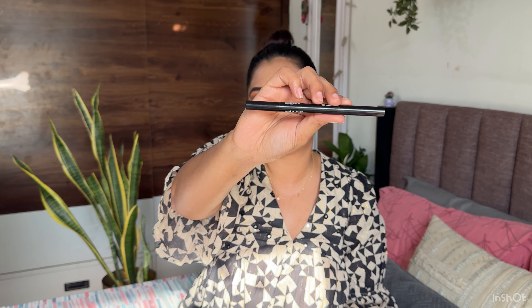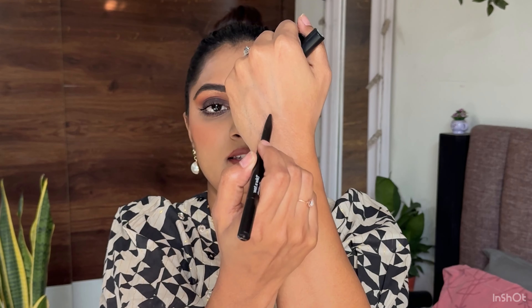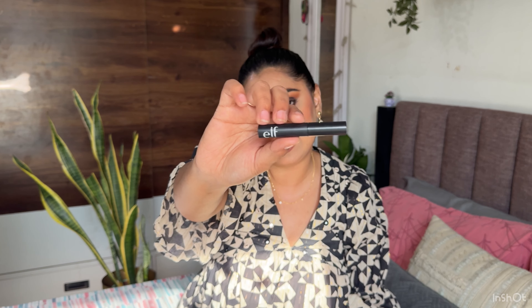Next are brow products. My first favorite is a retractable brow pencil from Wet n Wild — this was my first pencil and has the perfect shade for me. It's waxy with the right consistency and color and coats my brows very well. I've just finished it and will definitely repurchase. For brow mascara, my favorite is the ELF Brow Mascara in the shade Brunette. I already have a backup that's almost out too. It's not as thick as NYX — which really sticks brows down — so it's great for lounging around and running errands. Definitely an everyday brow gel.